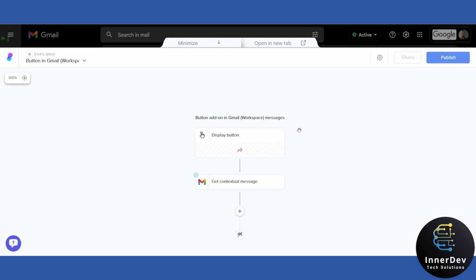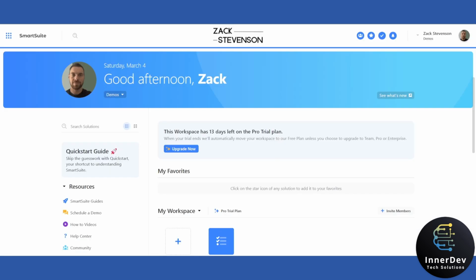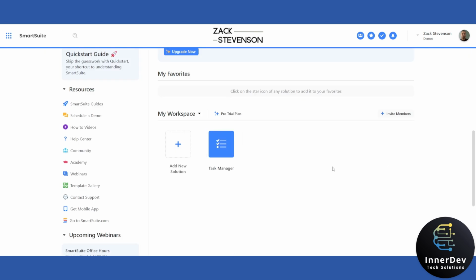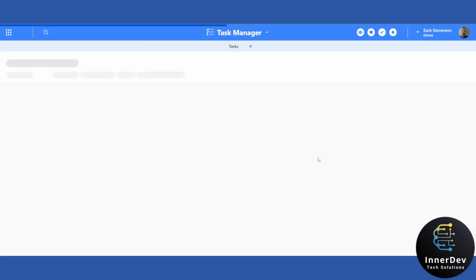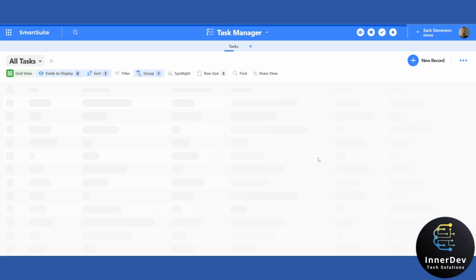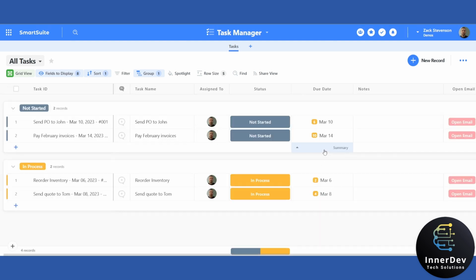Before we start digging in here, what you will need is to set up a task manager or some sort of task platform. I'm going to use Smart Suite, but you can do this with anything: Google Sheets, Airtable, Smart Suite like I'm using, or basically anything else that ply.io integrates with. So here's my template. I already have a few things entered in here. I'll just run through this quickly.